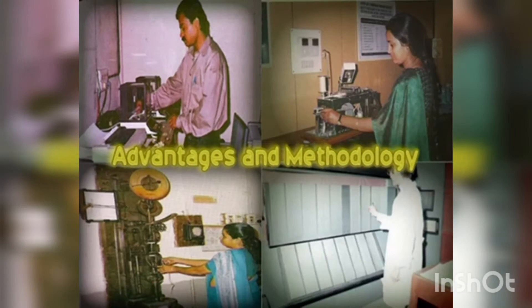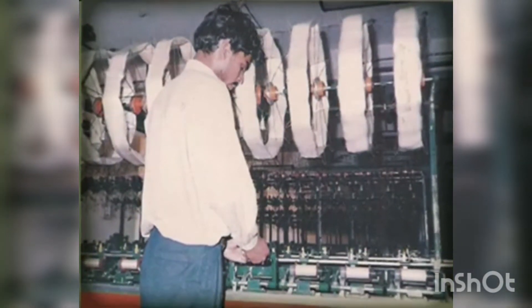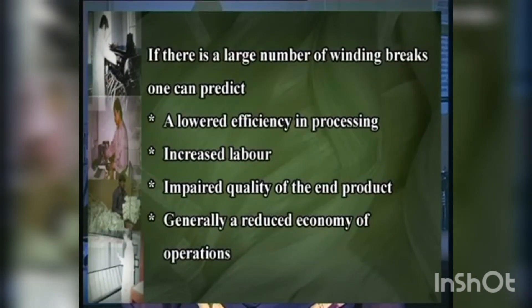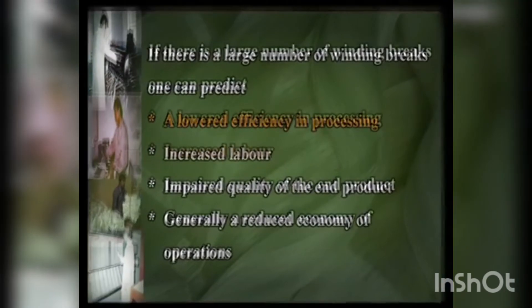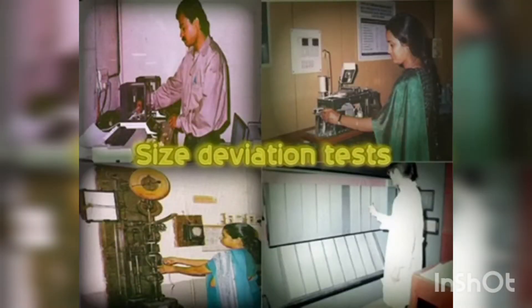Based on the winding test, it is possible to assess the performance of raw silk in processes required prior to fabric manufacture such as winding, doubling, twisting, etc. If there is a large number of winding breaks, one can predict a lowered efficiency in processing, increased labor, impaired quality of the end product and generally a reduced economy of operations.